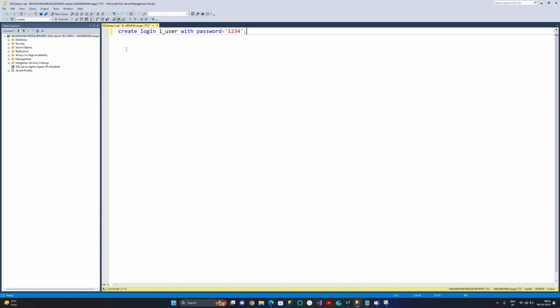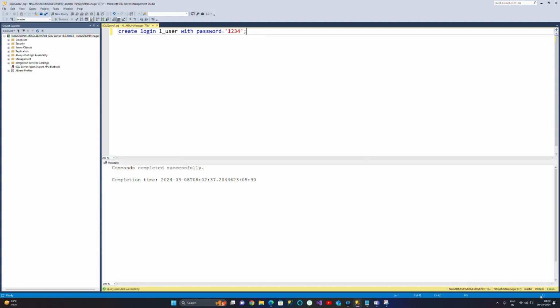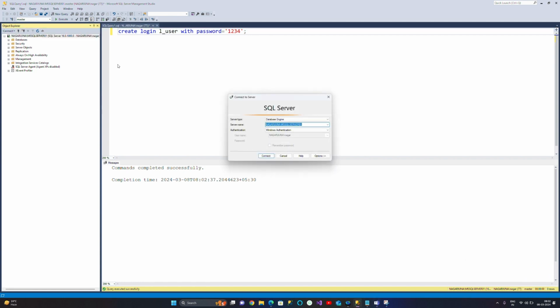Okay. If I try to log in here, same server, SQL authentication, L underscore user, 1234, you see this error.